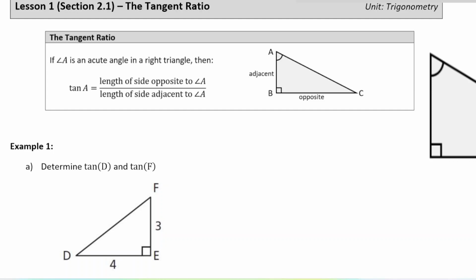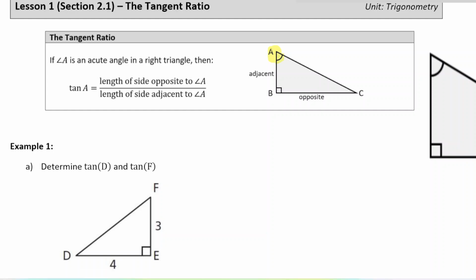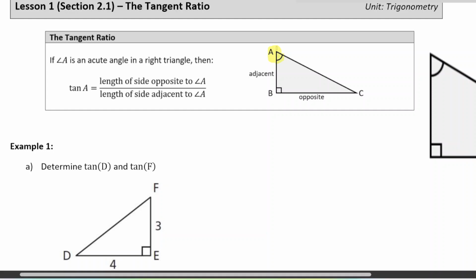So when you have a certain triangle with an angle here, the angle I have labeled or indicated here is angle A because it's got this little angle symbol here. So we're focusing in on angle A, and we're going to label the different sides of the triangle based on where angle A is. Okay, so if we're thinking about angle A, the side that's opposite to angle A, so directly across from it, so if you were to draw a line straight across, we call that the opposite side.